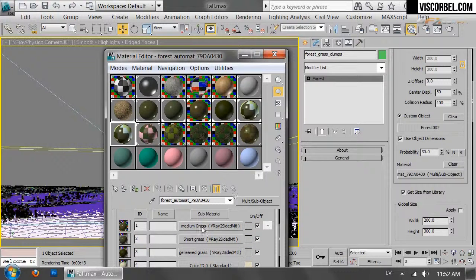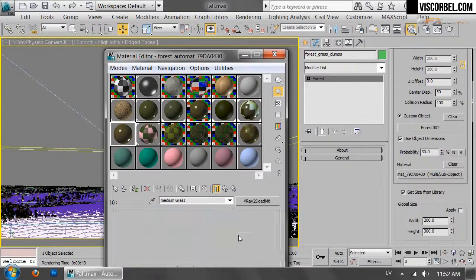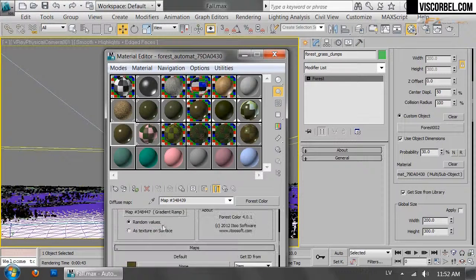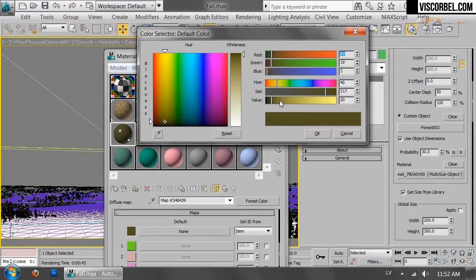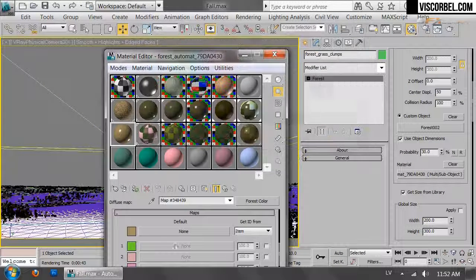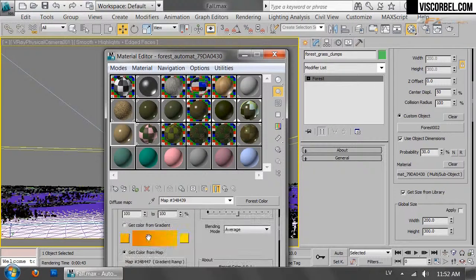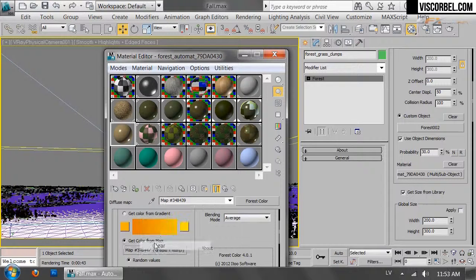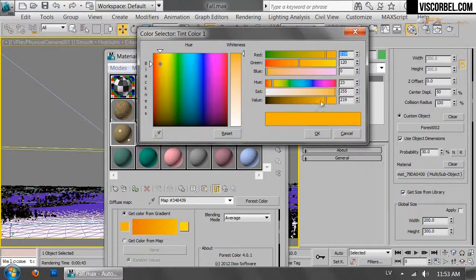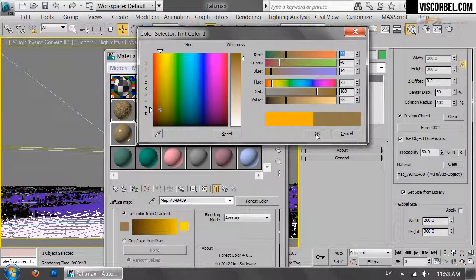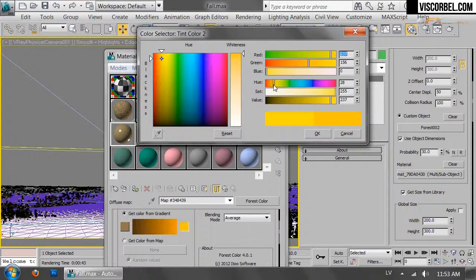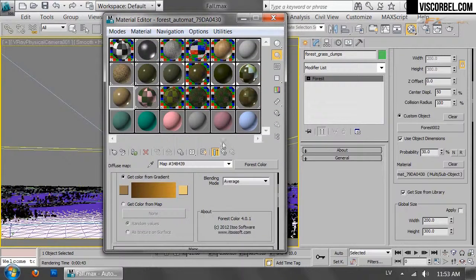And I'm going to change it up a bit. And by making the diffuse sort of like straw. And let's get rid of that gradient and use this one instead. Right, like that.